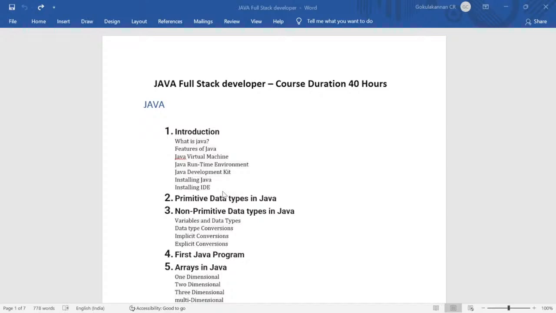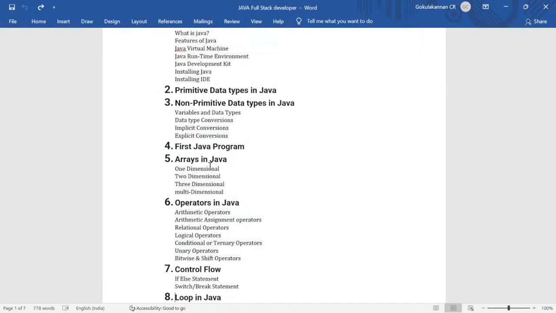Next topic is arrays. In array, you will be seeing what is array, why we are not using the regular data types, why we are jumping into array concept. Then array, there are different types available: single dimensional, two dimensional, and multi-dimensional. So I would say with my personal experience, multi-dimensional is rarely used at all, but still it's good to learn. So we'll be learning that also.